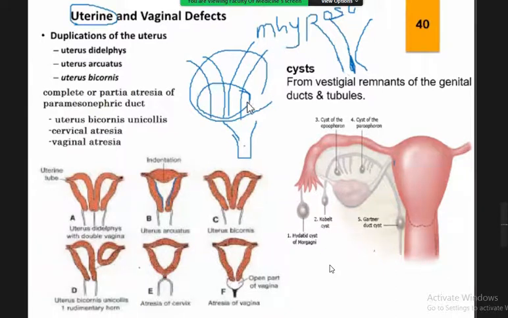And last time we were looking at agenesis and the simple difference between agenesis and hypoplasia. So agenesis may be vaginal agenesis. It may be atresia. Here they are showing us vaginal atresia. The uterus developed well, the cervix developed well, but when it comes to the vagina, there is atresia.